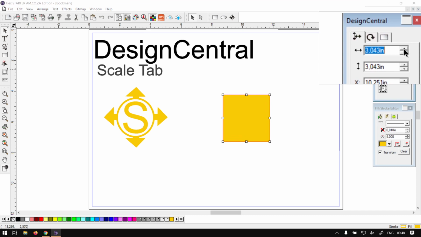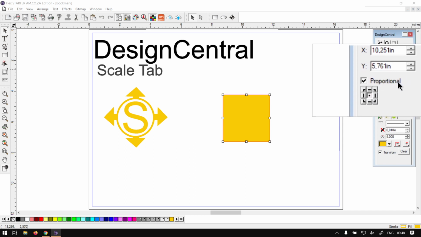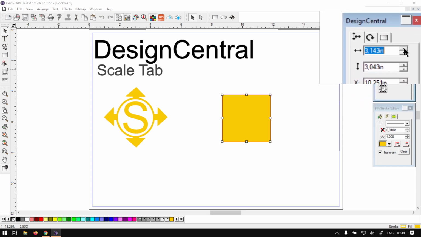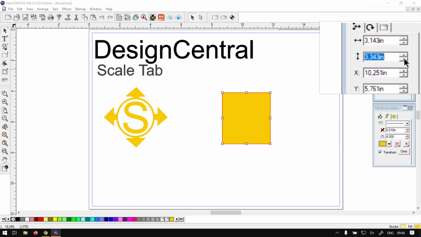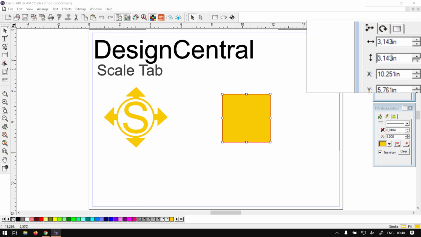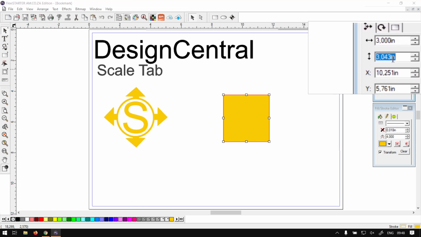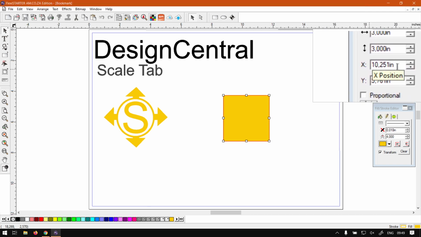At the moment you'll see I'm setting the width, but the height's also being set, and that is because proportional scaling, or editing, is on. So if I switch that off, now if I adjust it, only the width gets adjusted, as you can see. Same with the height. Another few ways we can set these values is we can click and use your mouse wheel inside the box, or you can use your up and down arrow keys. You can obviously also double click and put a value of your own, a custom value, and then it will set those settings for you. And then under that we have the location.